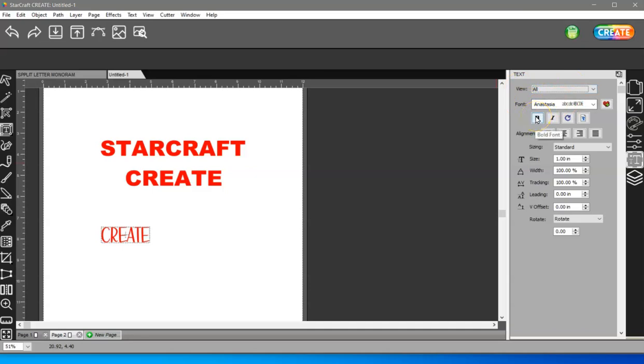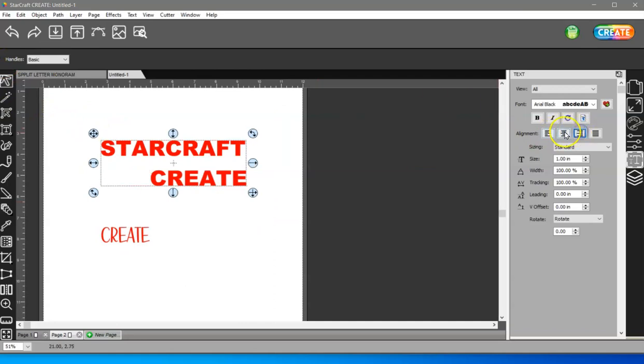And then you have your bold, and you have your italic, and then you have a refresh and a load font. Now your load font is for loading a font temporarily to be used in this session of Create. Once you close it out, then it's no longer available once you open it again, because it's only loading it temporarily, okay? And then you have your align center, align left, align right, and then standard sizing.